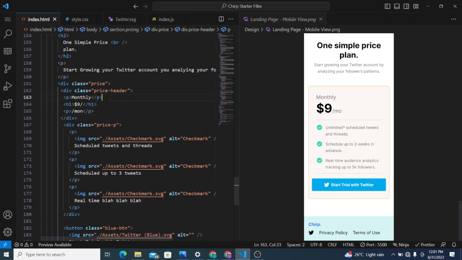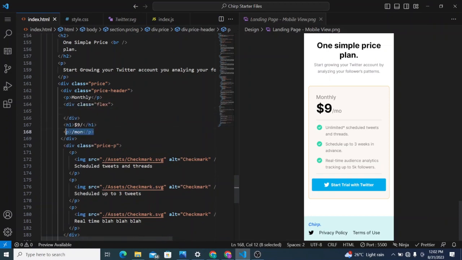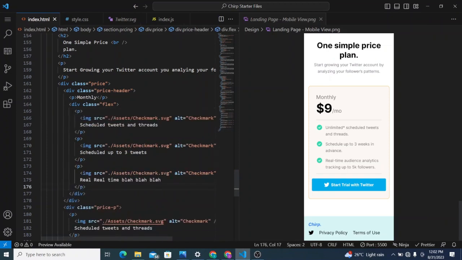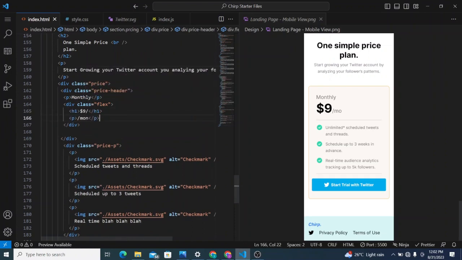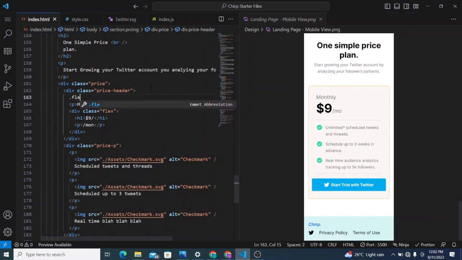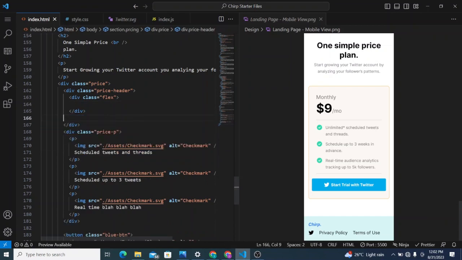We're going to be using some advanced flexbox here. Let's say flex. These two are going to be inside a flex container and they're not going to be inside the same tag like we did. Damn it. What just happened? Control X. Okay. Paste. Nice. So we also want these three to be inside a flex container, like what we did inside the text. Complex grid of flexbox.